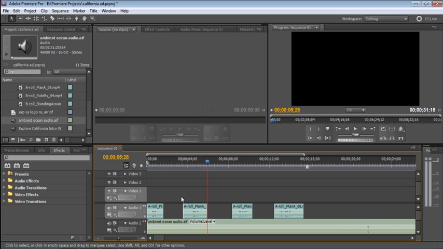Okay. Now I'm going to move all these down the timeline just a little bit. So what I can do is I can select multiples of these if I click above them. See how I have a little box that shows up? I'm going to click above it and highlight all of these. And I'm going to move them down just a little bit.